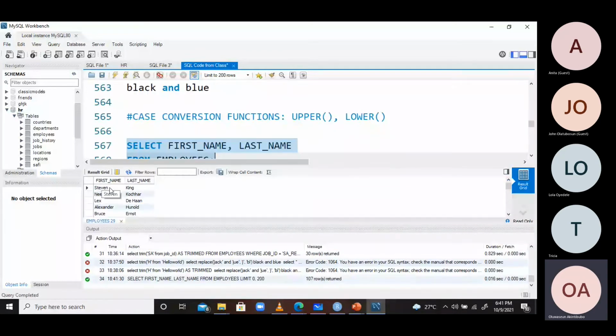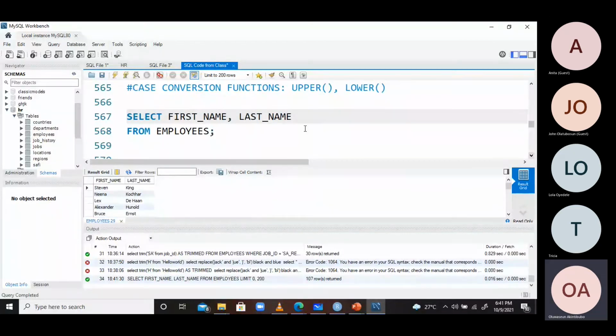You see that it is in what we call init cap. Init cap means that the first character is capitalized and the rest is in small letters.